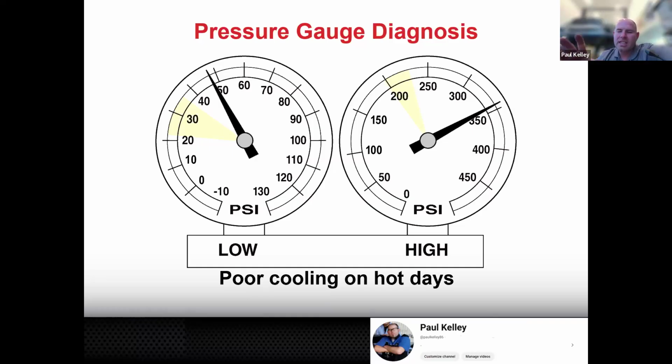And that heat is going to be visualized in the form of high temperature, high pressure, right? And if you got a lot of heat left over, that heat is going to pass through into the back end of the low side, and your low is going to be high and your high is going to be high. And so it could be both.